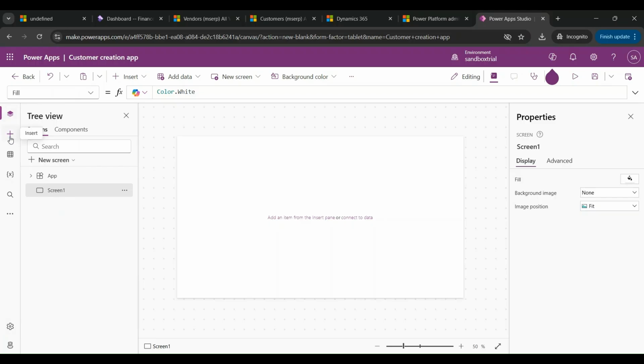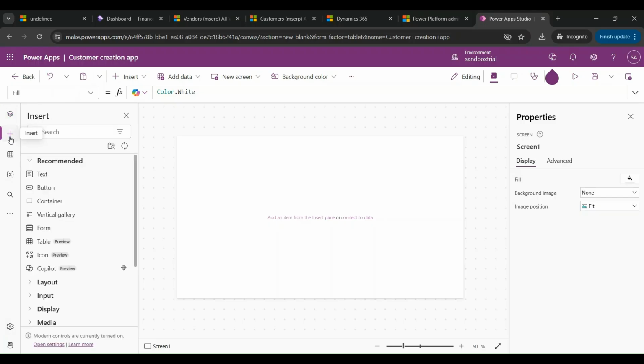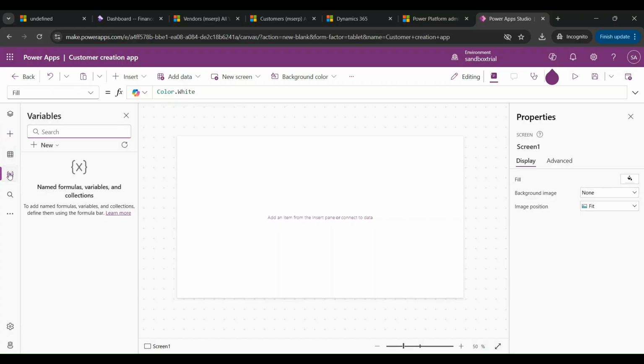And this plus sign is where I can keep on adding my controls. This is the data, where I will show how you can automatically connect with your Dynamics 365 using these data connectors. And this is my variables, where I am keeping whatever I have defined or declared. All these things are going to be listed out here.